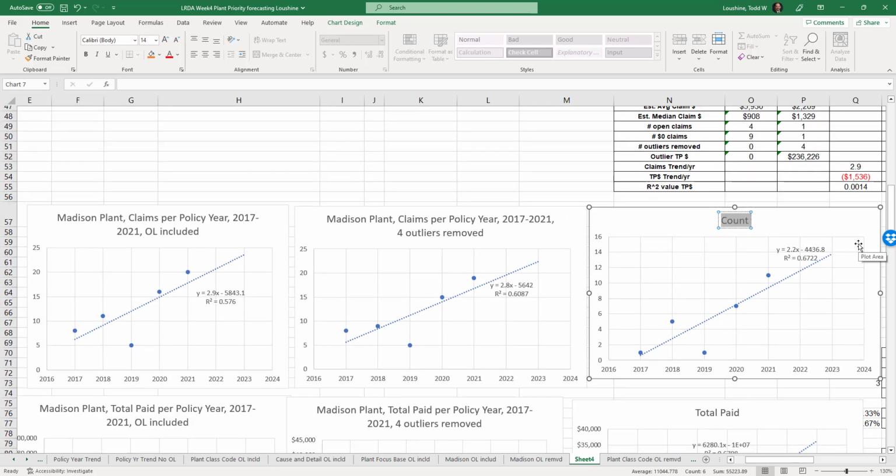This is Madison plant, class code 3076 only. Claims per policy year 2017 through 2021. 4 outliers removed.